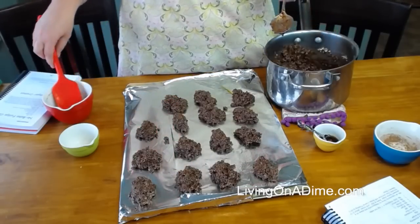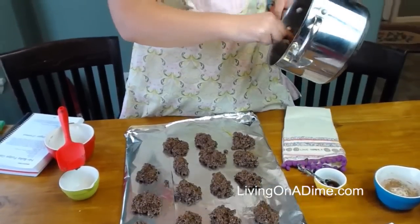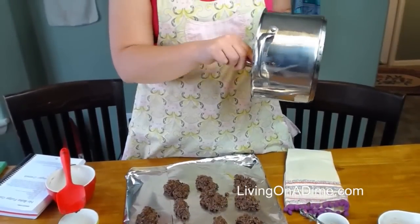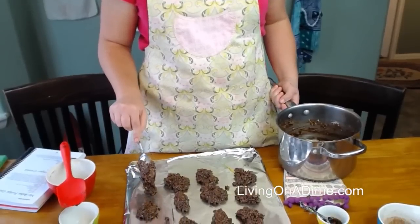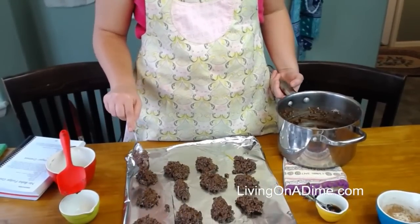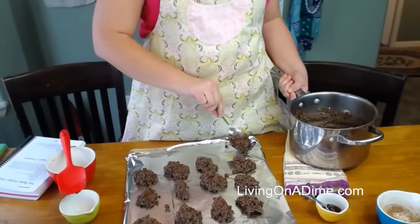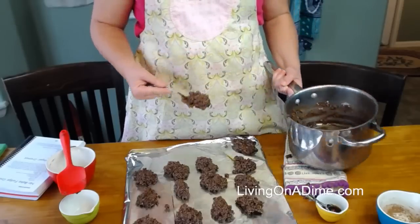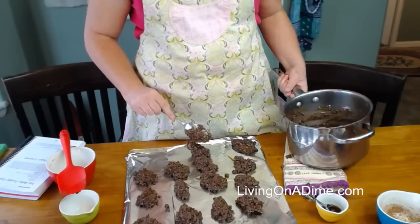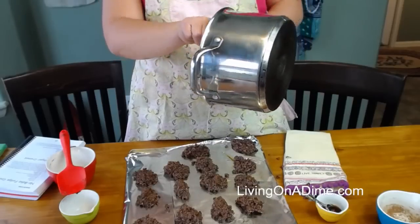Okay, let's see. All right, so now I'm scraping out. Now, the thing is, if you make these and they don't set up, you can just eat them straight out of a bowl, which is great. It's like fudge then. Or you can use them as ice cream topping. Oops, just dripped all over the place. Why am I dripping everywhere?